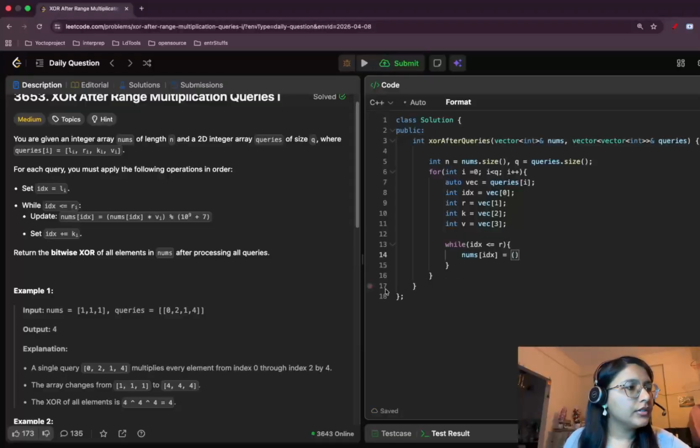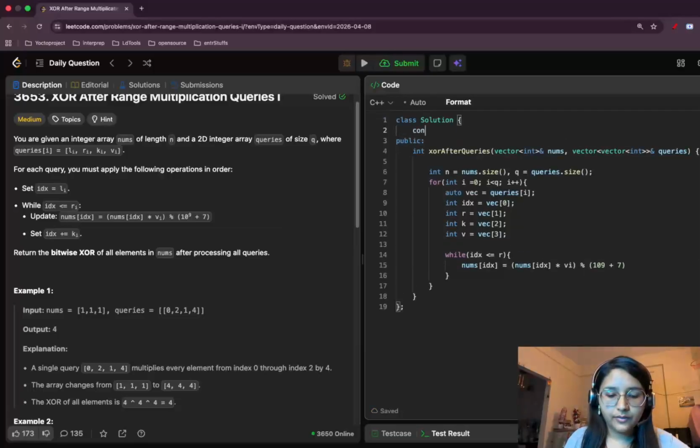what they have mentioned, let us just copy paste it. I know it will not work exactly, because we actually require const mod equals 1e9 plus 7, because it is about 10 raised to power 9.